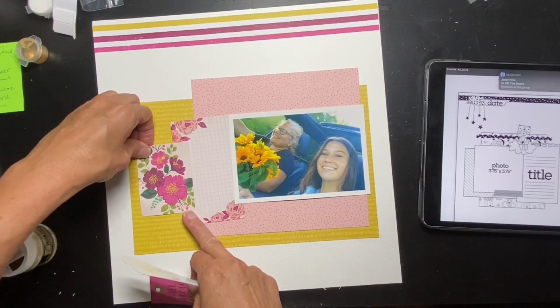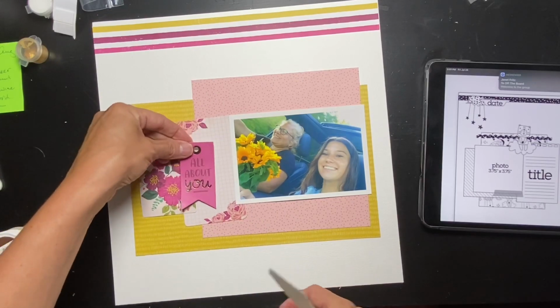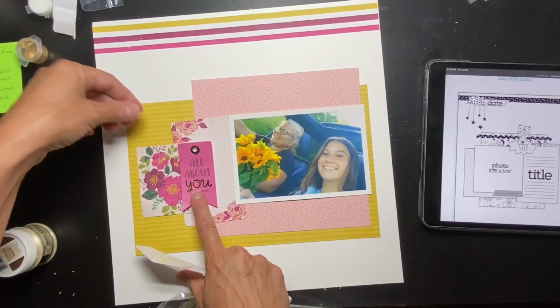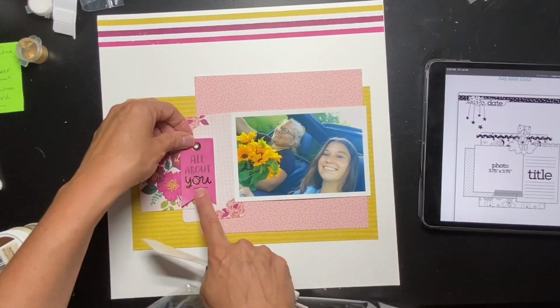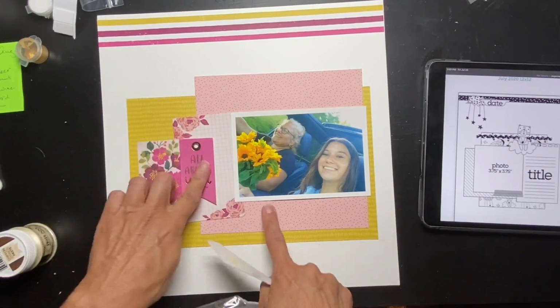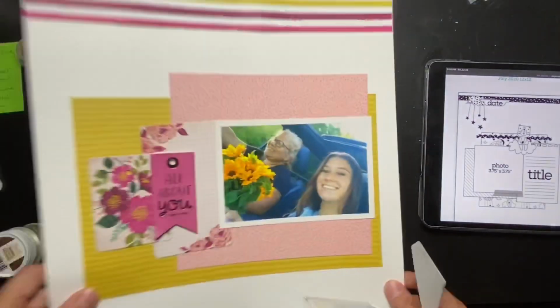All right, so let's go ahead and get that. Now, do we want this closer in? You know, I think I like it because I can see the yellow on both sides. So we're going to bring that in more. And I did pop that up just on a couple of little cheapy foam squares.